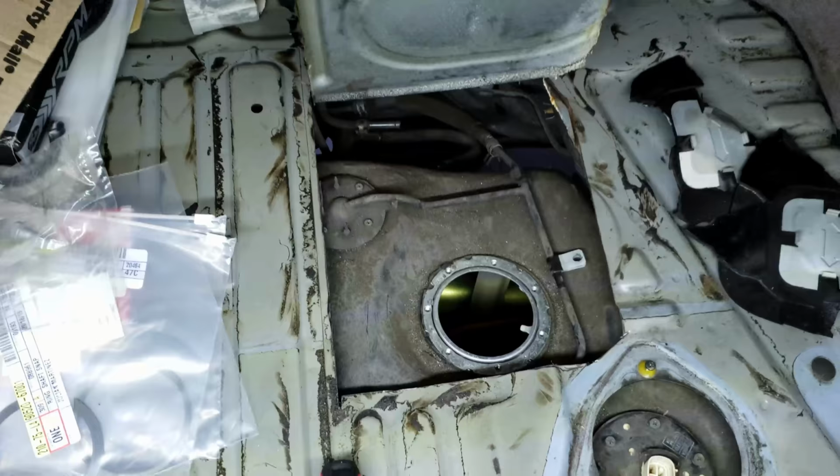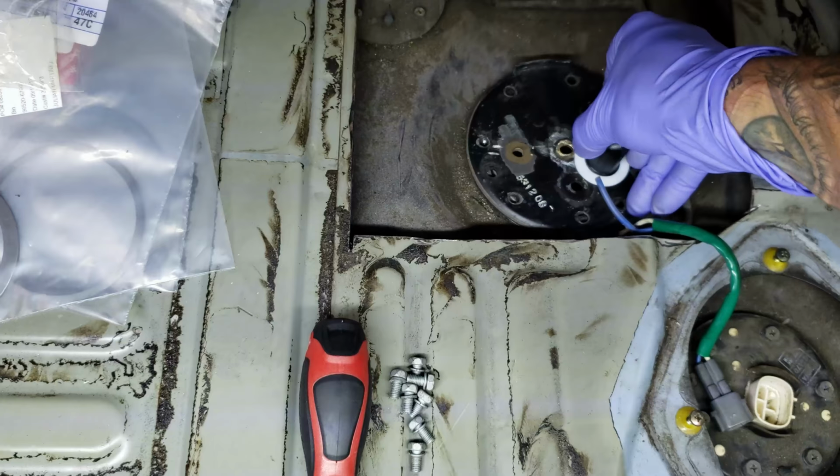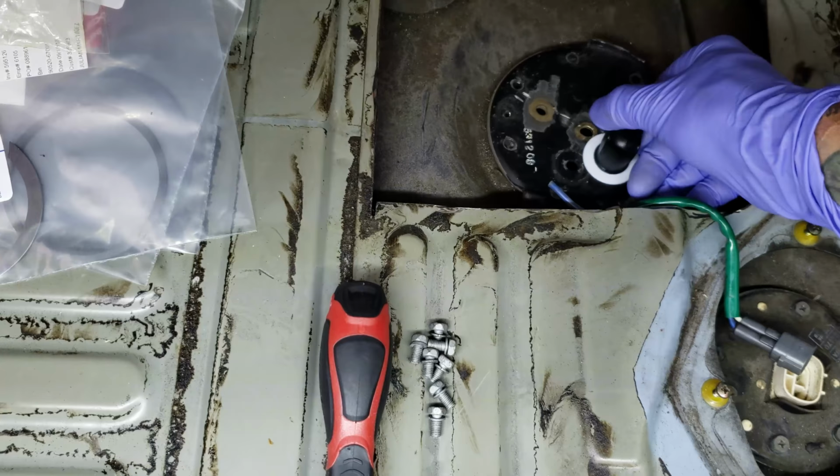All right, next step. Hold on. Oh shit. This doesn't fit. Oh wait. Yeah, it does. Wait, does it?